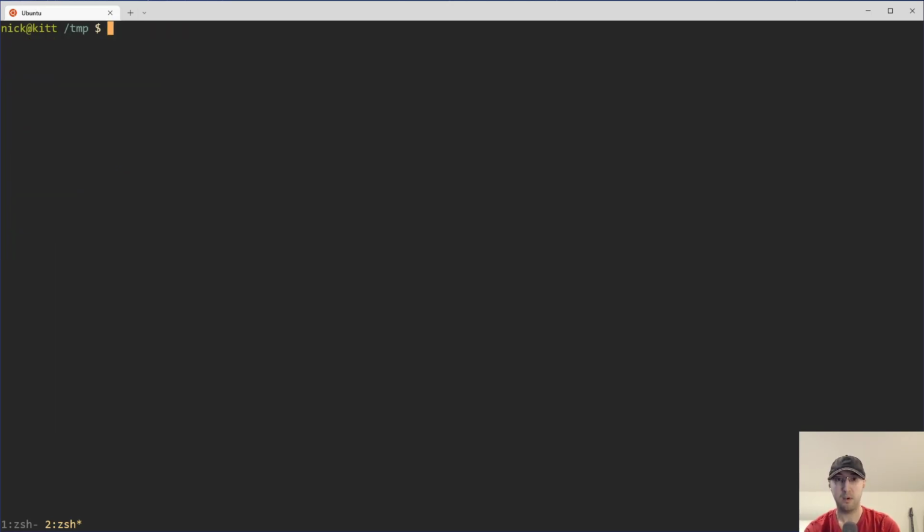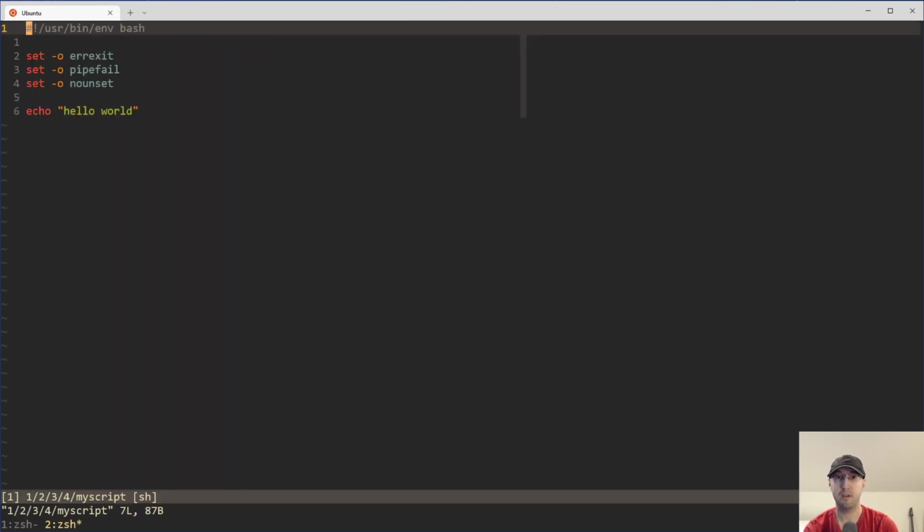And there's also one more convenience feature here too. I do this once in a while, but for example, let's say you want to create a couple of deep directories, like my script is in a whole deep path that you want. So you can just run mkscript like that. And now if I run it again, it's also not going to let us create it a second time here. But this file actually exists now a couple of directories deep. So directories 1, 2, 3, 4, and then my script here, it exists here.